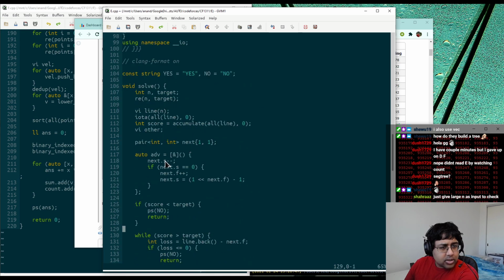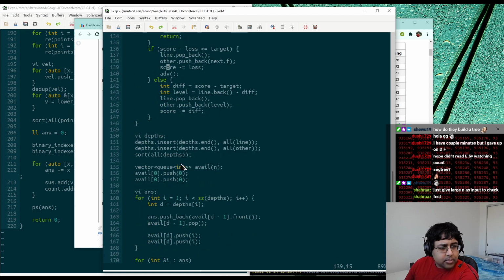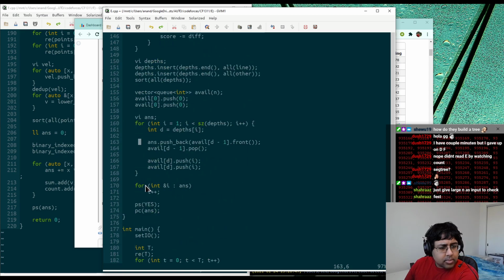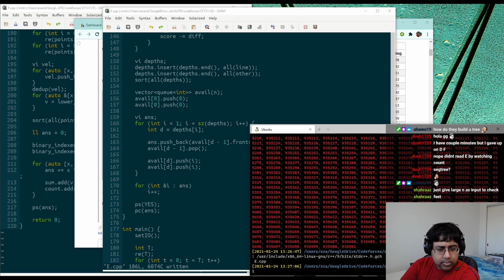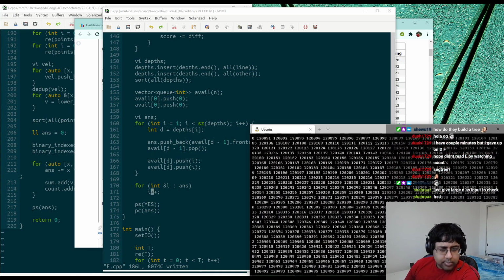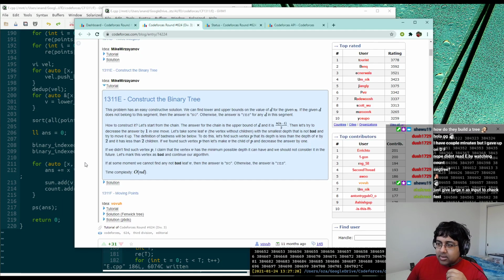Why is it printing so much? Yeah, okay, that's definitely not O of n times d if it ran on 1,000,000 that quickly.